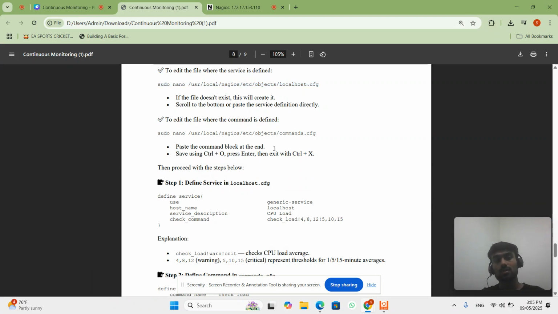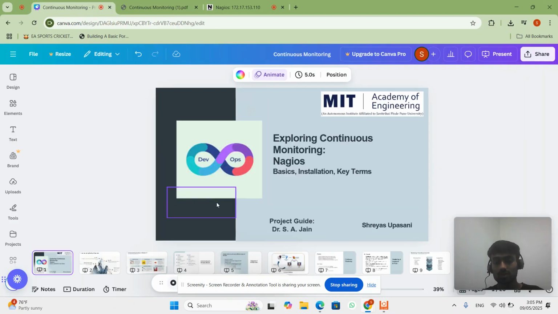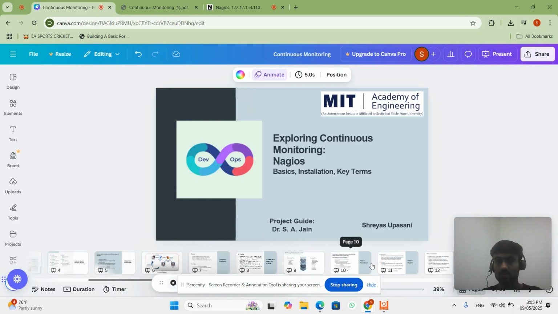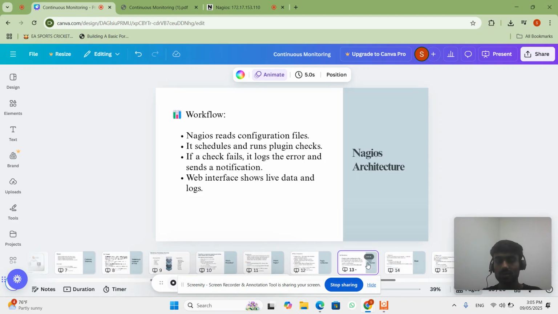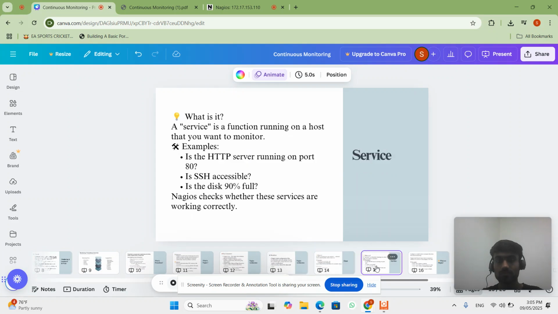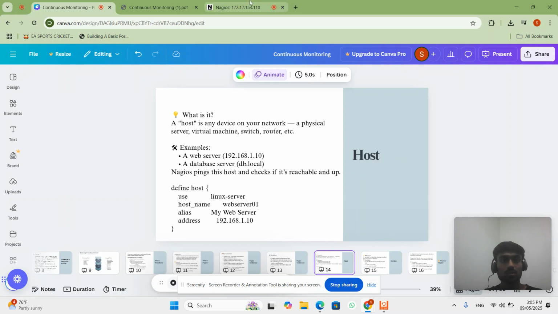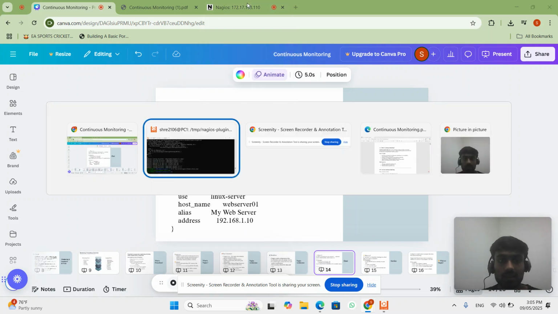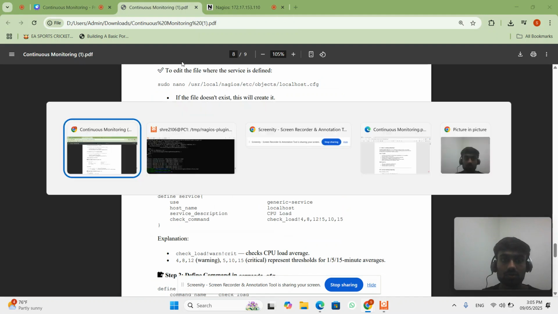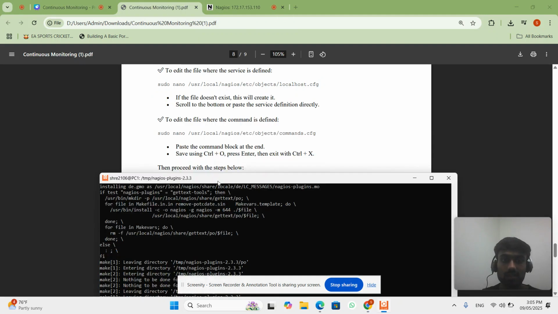For example, you know about service, right? We will go to the slide now. As you know, a service is basically a function which is running on a host. We have seen the syntax for service also. Now we will directly go to how we can write a service.